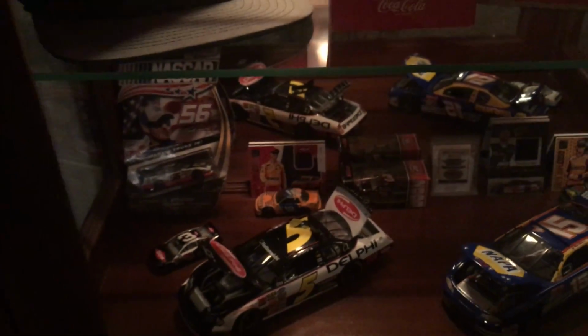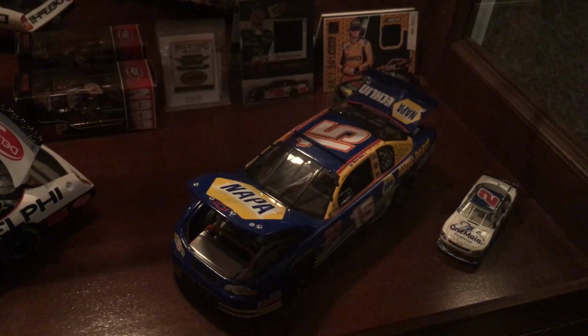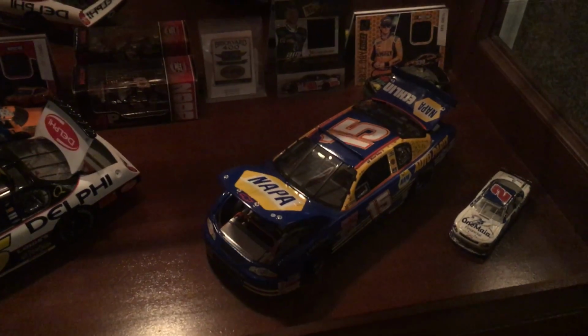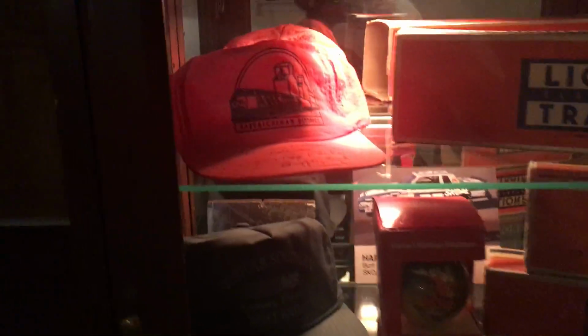And got my little NASCAR collection down here. That's another thing I like too, man. I really like NASCAR. It's not really what it was, with Dale Earnhardt gone. That was my hero. It's definitely not what it was, but it's still awesome though. But anyways, that's my display cabinet.